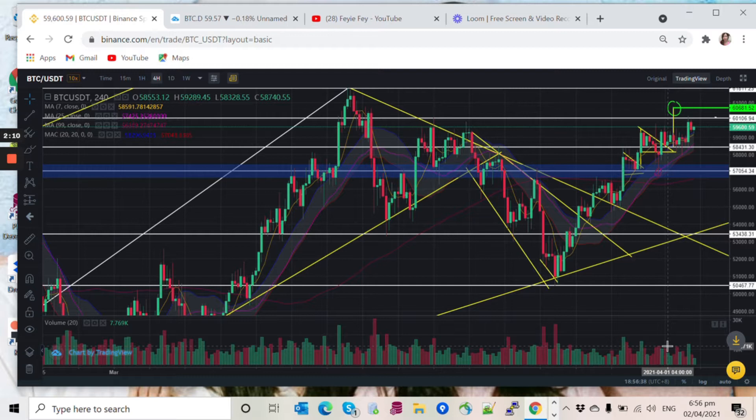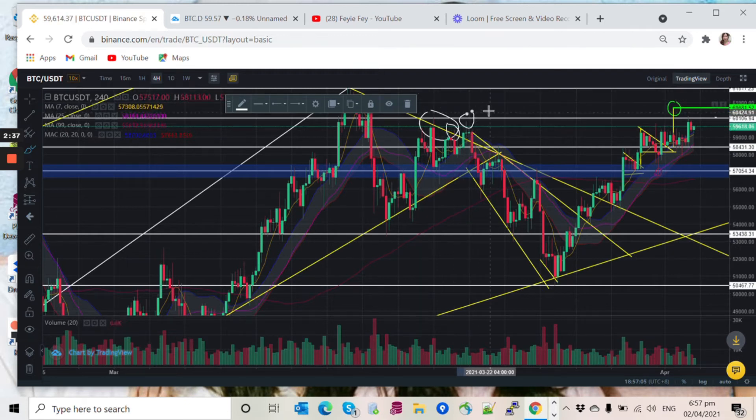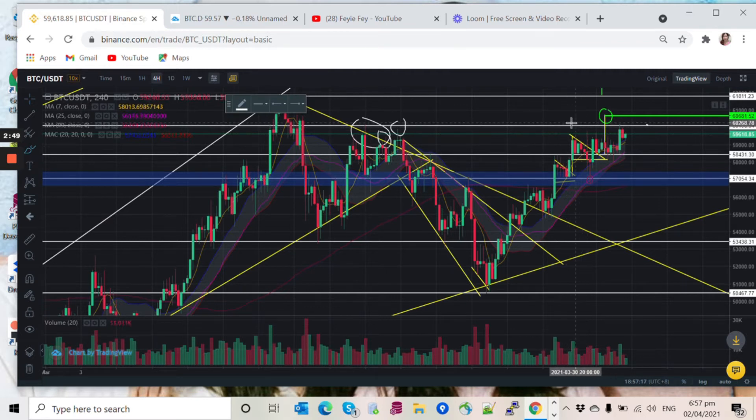We have to always look at the previous Bitcoin price. If you can see here, at around March 18, March 20, and March 21, we had 3 major resistances that were rejected. So now we are actually experiencing it right now — we had 3 major resistances that were rejected.